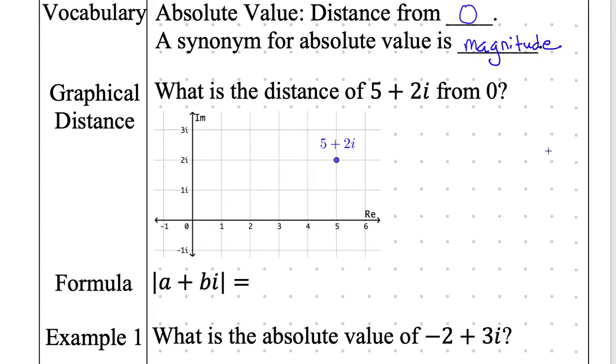I always love to think of things in terms of their pictures more than their numbers. It makes more sense to me. Maybe it makes more sense to you to do just pure algebra, but I like pictures. So 5 plus 2i, there it is. That's 5 plus 2i. You go real axis 5, 2 on the imaginary axis. I need to know the distance from 0. You don't need a ruler, you can just do a rough sketch. Draw that line. That line goes from 0, the origin, all the way over here. It's technically not the origin now that it's the complex plane. But there it is. That is the distance right there from 0.